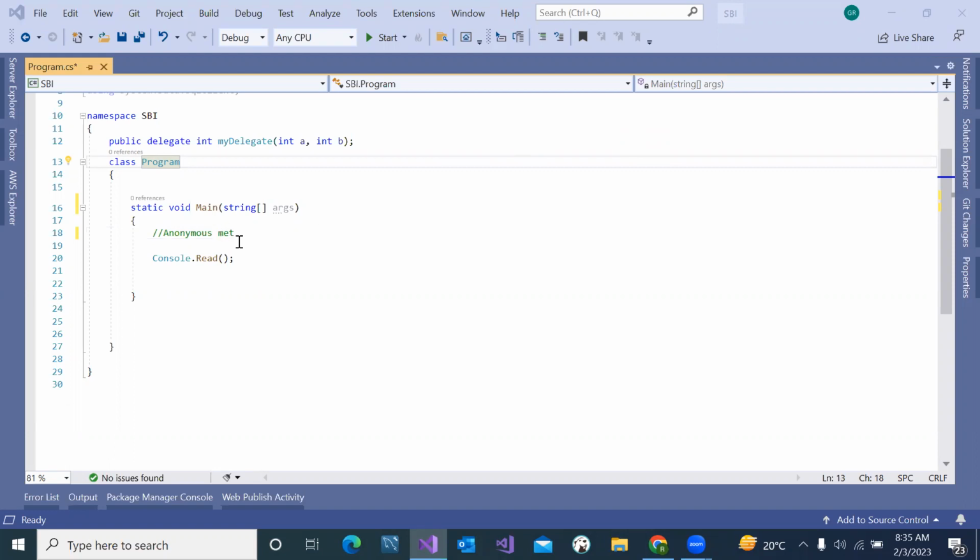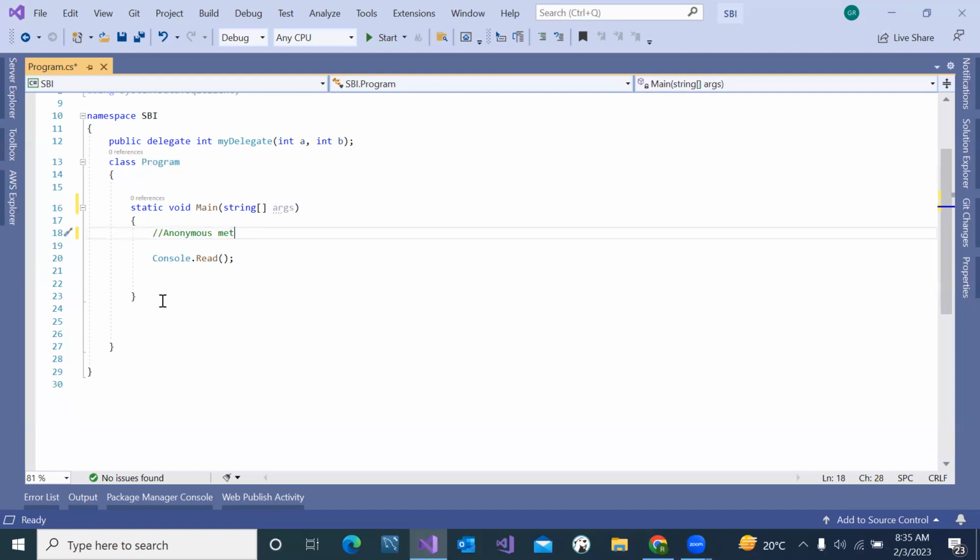Okay. So we have one more concept left, anonymous methods and asynchronous programming. So this is our last session in C#. And coming to LINQ, we will discuss LINQ concepts when we discuss Entity Framework, because before that, you should gain some knowledge on SQL Server. You must know how to write SQL queries, because in LINQ also we'll be using a similar concept of SQL. Okay, let's discuss anonymous methods and asynchronous.